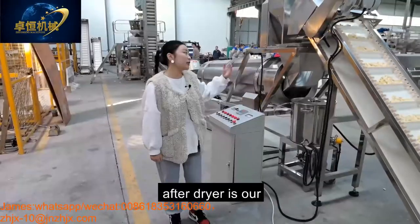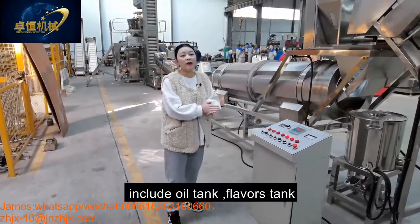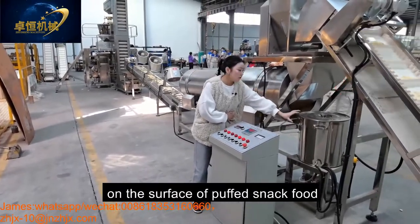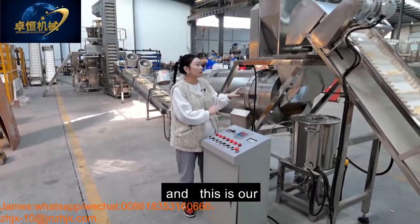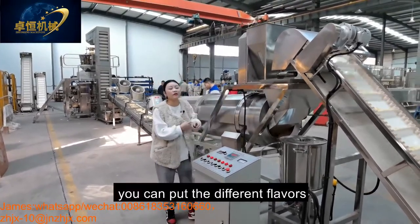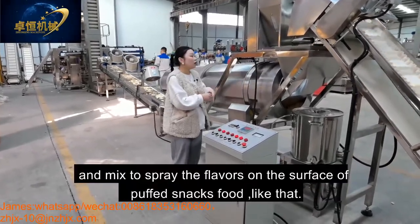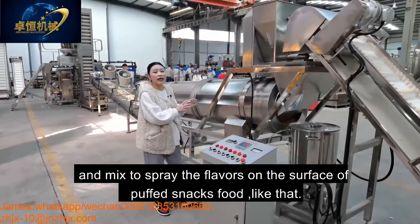After the dryer is our flavoring system, which includes the oil tank, the flavoring tank, and the single drum. This is our oil tank. You can put the oil into this tank for spraying the oil on the surface of our puff snack food. And this is our flavoring tank. You can put different flavors like spicy, BBQ, and tomato onion flavors mixed together to spray the flavors on the surface of the puff snack like that.